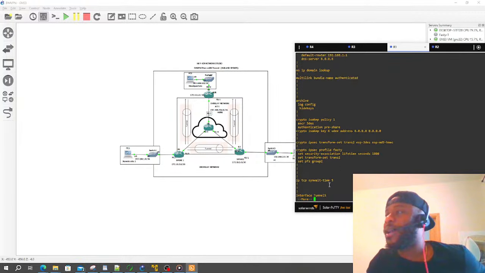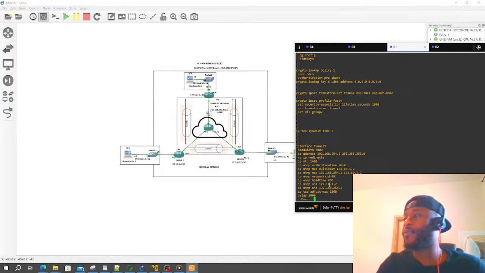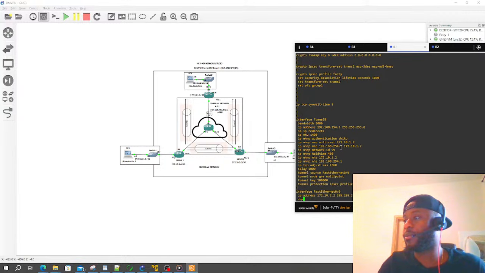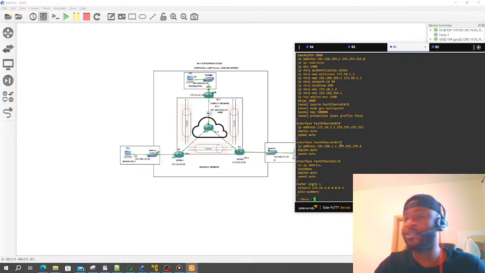The crypto IPsec, I'm going to tell you about later on. So we have a configuration already here as well. I just want us to go straight with the interface first. We have this interface 0/1, which is this network, and we also have this interface that goes to the ISP.